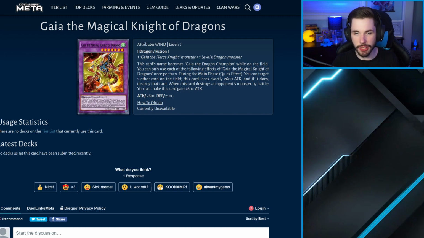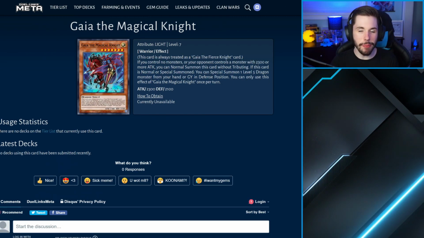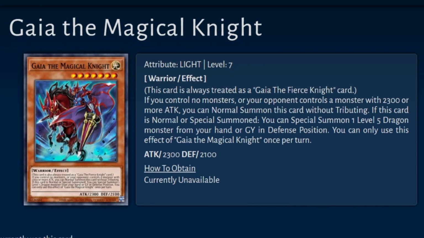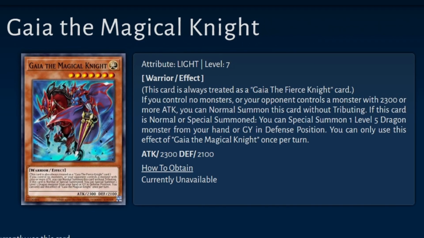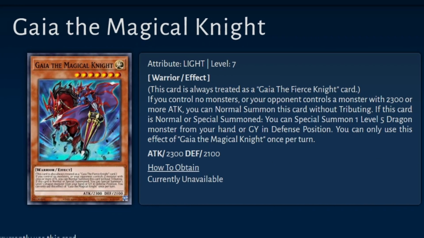So let's go take a look at some of the other cards here in this structure deck. And why not? Let's go take a look at Gaia the Magical Knight, the non-fusion form of the new structure deck here. So this card right here is a light level 7 Warrior effect monster. This card is always treated as a Gaia the Fierce Knight card. If you control no monsters, or if your opponent controls a monster with 2,300 or more attack, you can normal summon this card without tributing.